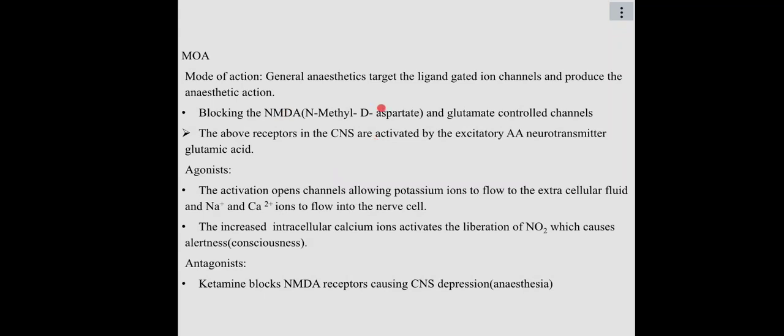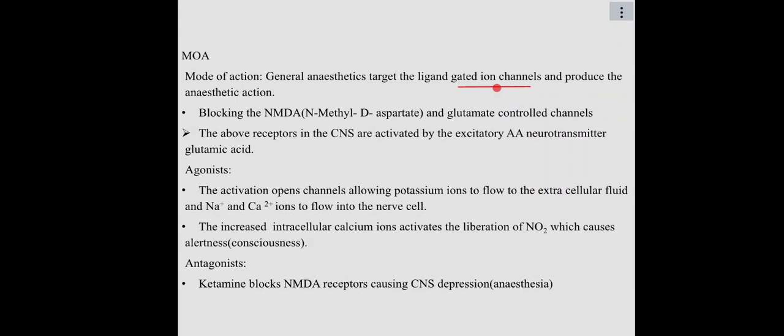Mode of action, as I have said, most of these drugs just block conductance, nervous conduction. They can do that through various ways. So mode of action, general anesthetics target the ligand-gated ion channels. That's one way they work and produce an anesthetic action. So remember, for nervous conduction, you must have those ion-gated ion channels.